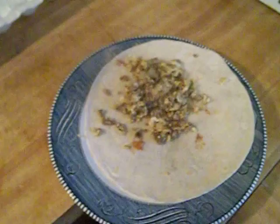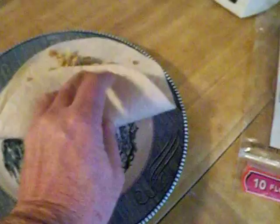You can put picante sauce in it, cheese, sour cream, ham, whatever your delight. Put that in there. When you fold it, bring this end up. Okay, then flop your ends over like this. See what I mean? Is that not cool? And that all holds it together, and definitely a way to enjoy eggs.